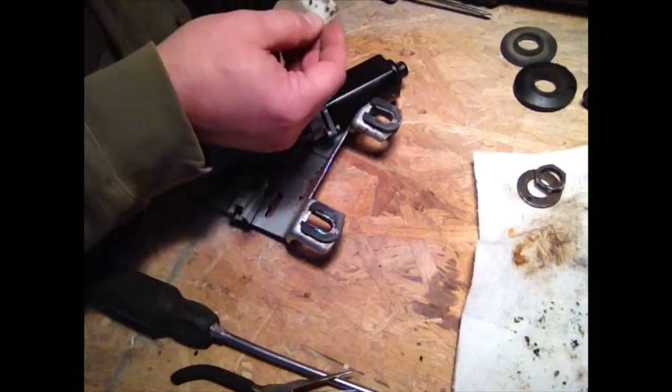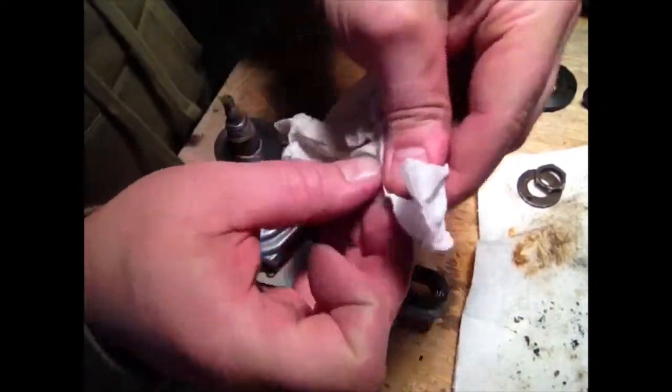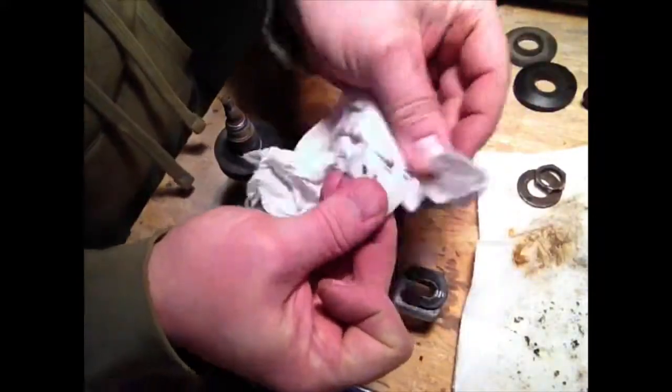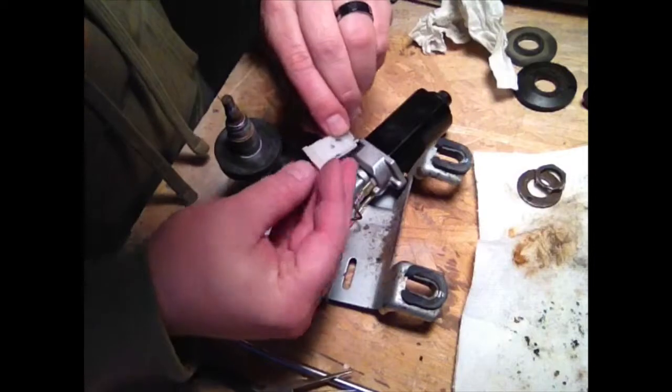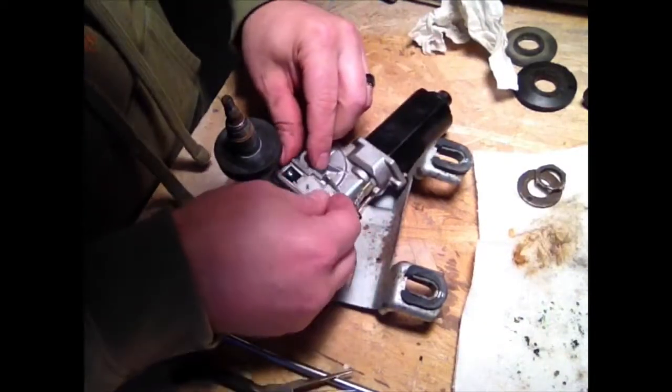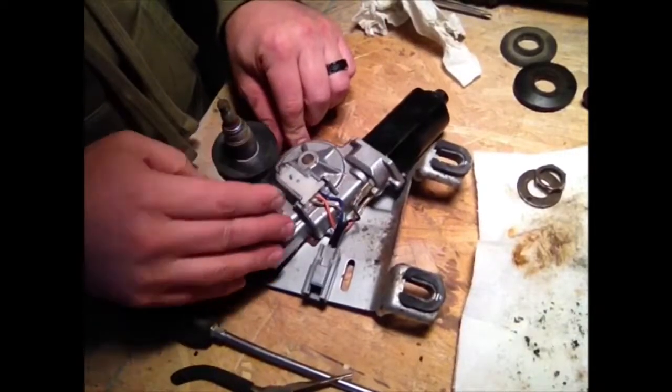that looks like it's a little cover to get at the wiring. So I'm going to slide that sucker back on. Nope, I want that one off. So we're going to have to get this clip off, and we can take this motor off.